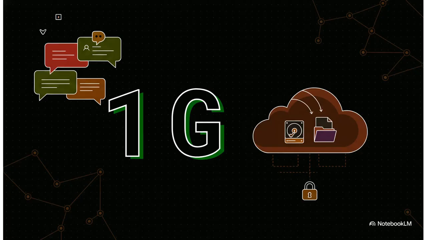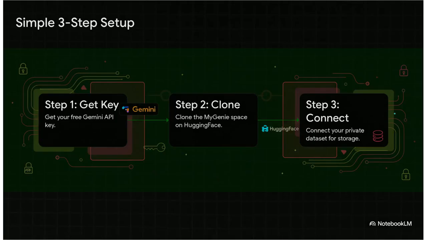And to get you started, Hugging Face gives you a whole gigabyte of this private storage for free. Now for just text-based conversations, trust me, that is a ton of space. You can store a huge amount of work in there. The setup is super easy. It uses what's called a bring your own key model. So what does that mean? It's just 3 simple steps.